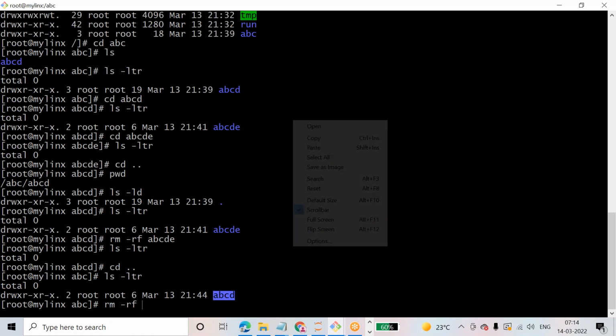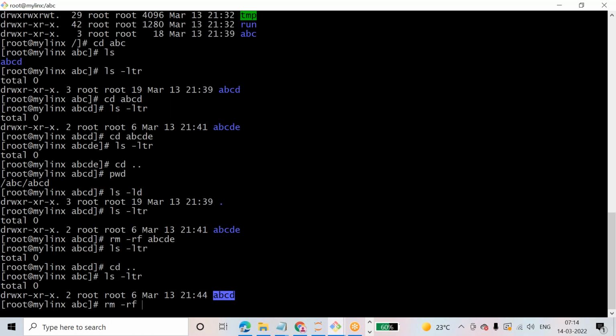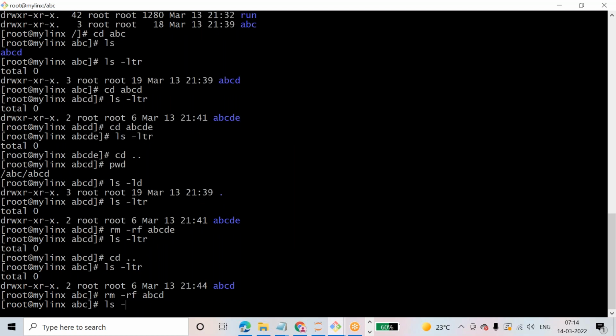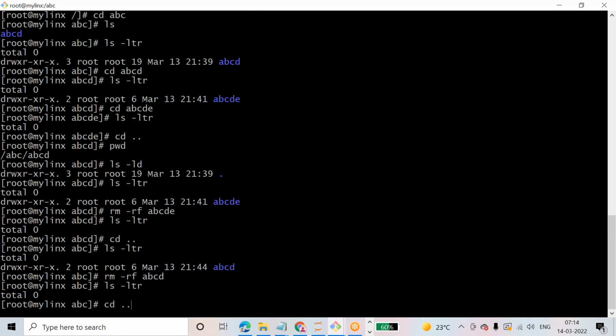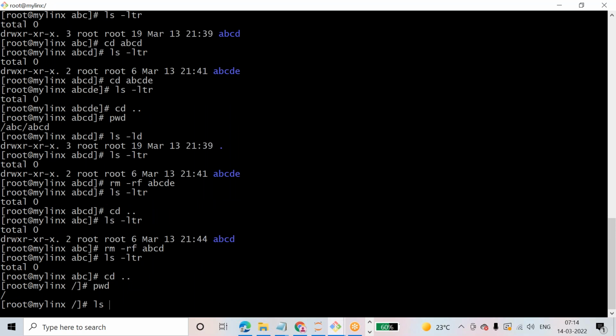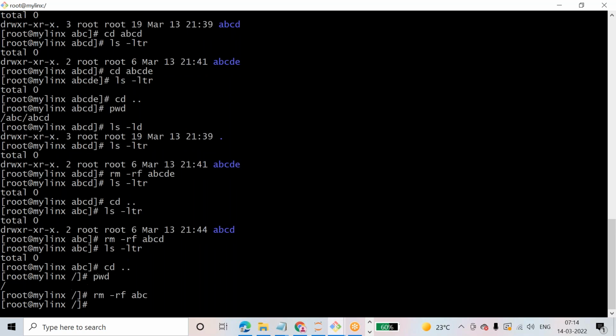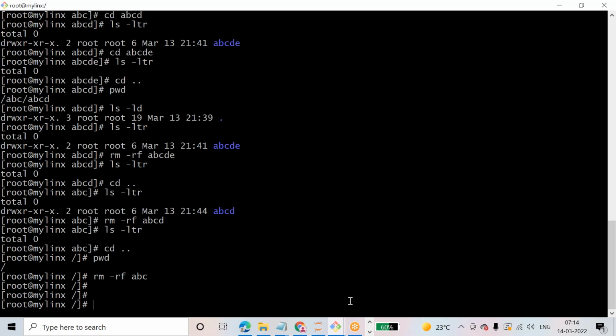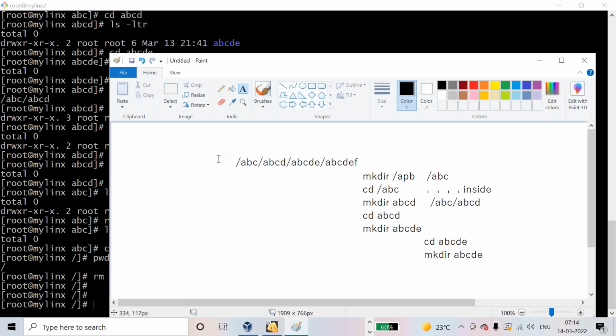I want to delete this, just enter, paste, gone. cd dot dot. Now I will remove rm -rf abc. Now my entire directory is gone. Okay, see, this entire directory is gone.